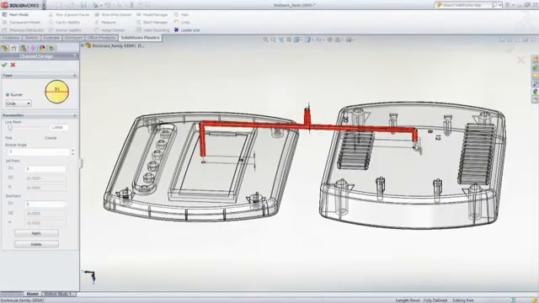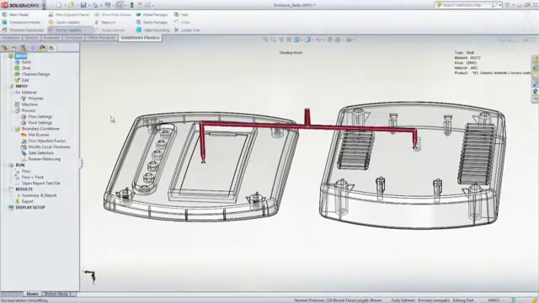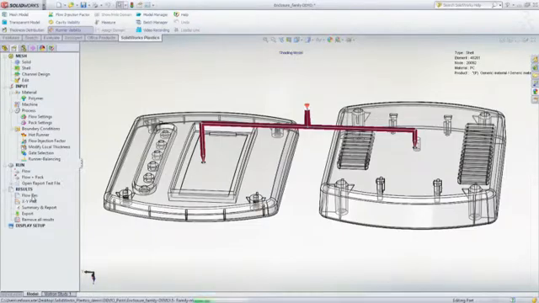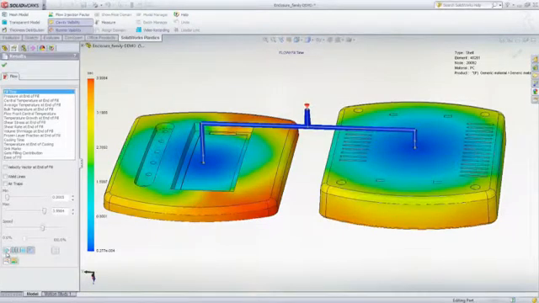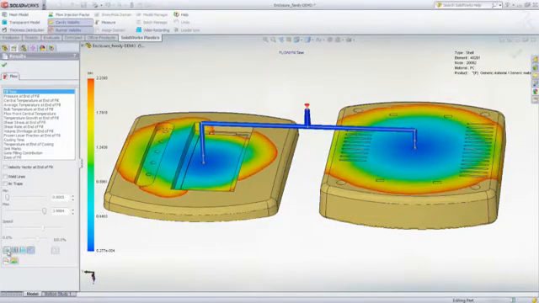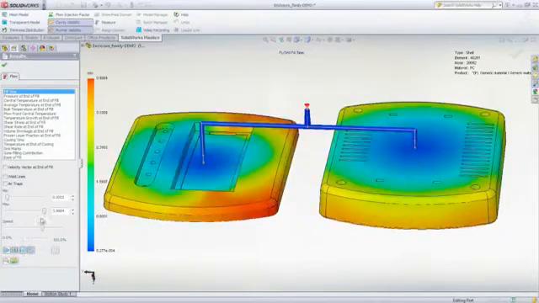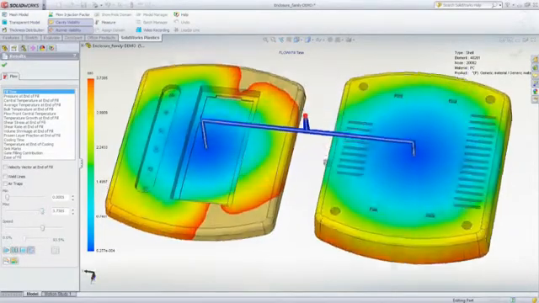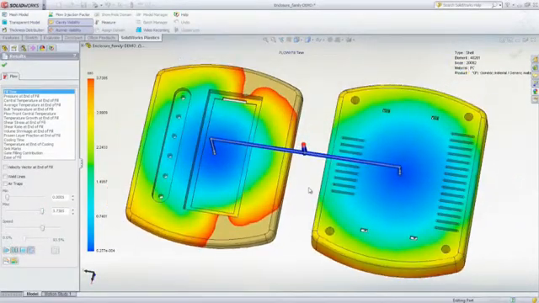However, an additional challenge is introduced because when you mold two or more parts of differing geometry in the same mold, your goal is to get all the mold cavities to fill at the same time. And this can be virtually impossible to achieve without the use of SolidWorks Plastic simulation.